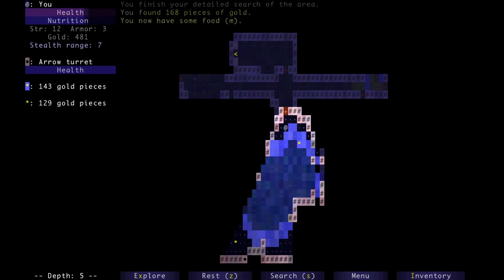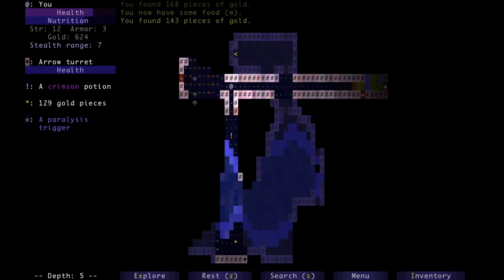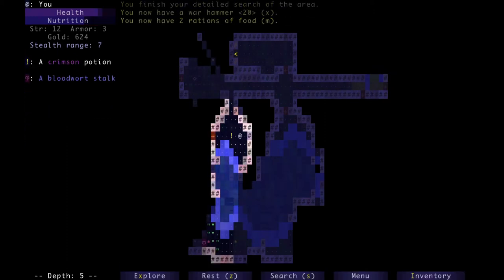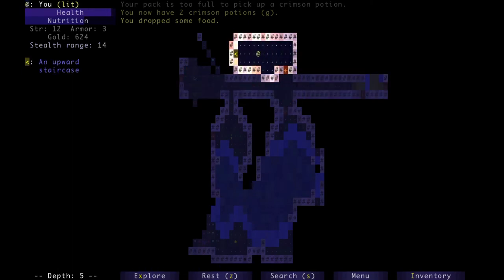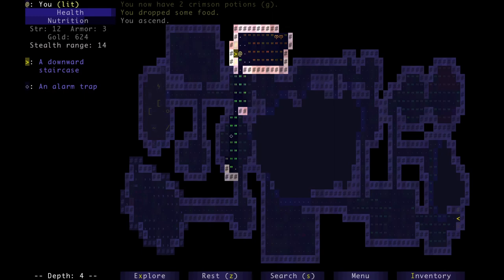This is either new food or the food I threw down. But my Warhammer's not there. There it is. Here's the food I threw down. Alright, what negative potions do we have left? Caustic gas, paralysis, hallucination, incineration, darkness, and descent. I think we try these right here. What I like about quaff IDing potions near stairs is that if it's a gas, you can just walk out the stairs. I guess being in rooms works pretty well for that too.